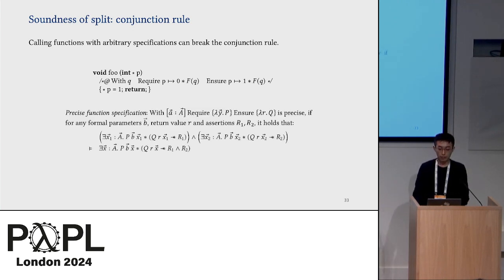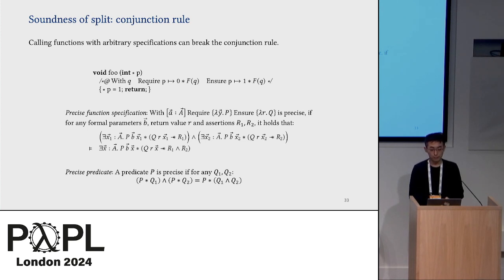So in VST-A, we additionally require all the callee function specifications to be precise with respect to this definition. Basically, it means we are able to unify the two instantiations and preserve the conjunction rule after the call. Traditionally, preciseness is defined on predicates, like here, while the precise function specification here is defined on an operation. In fact, our precise function specification includes some common use cases of precise predicates, like the resource invariants of locks. The definition of precise function specification is also more general than precise predicates in terms of function calls.